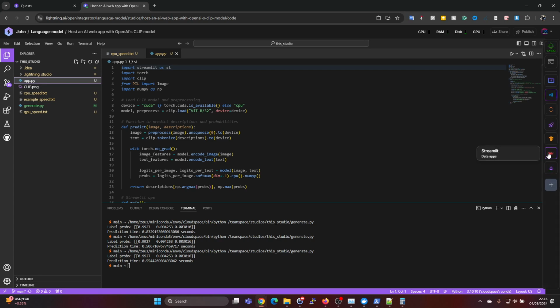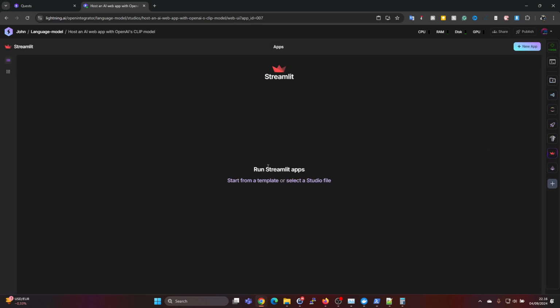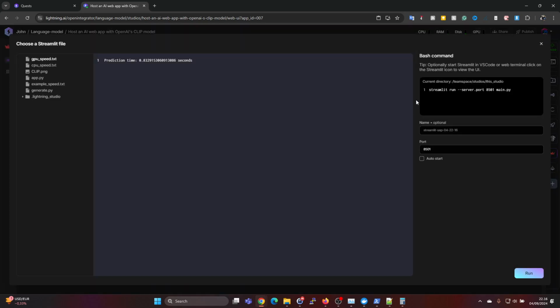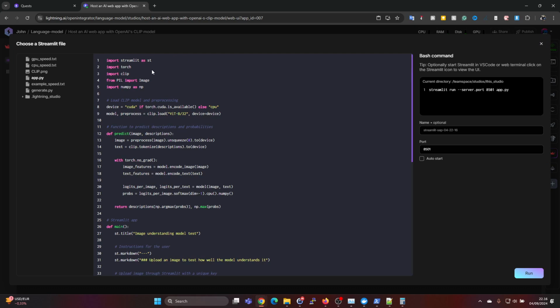So I think we should click here or select the studio file, and we should select here the app.py file, and here we can see the code for it. This app is written in a framework called Streamlit, which lets you write simple React.js apps using Python.